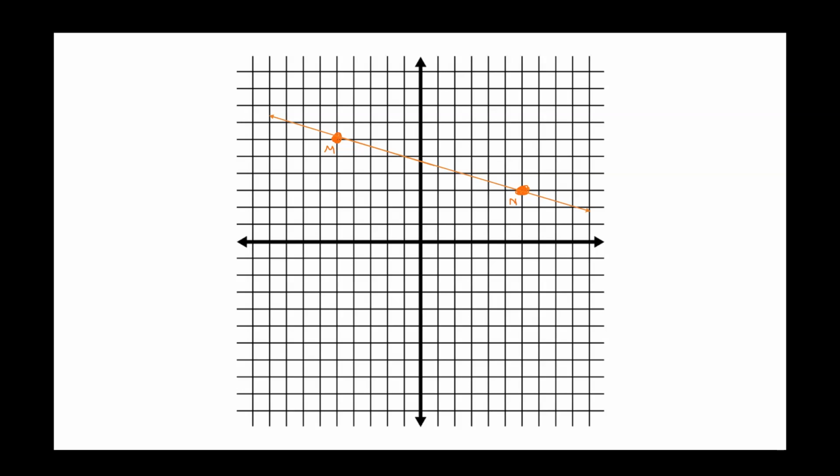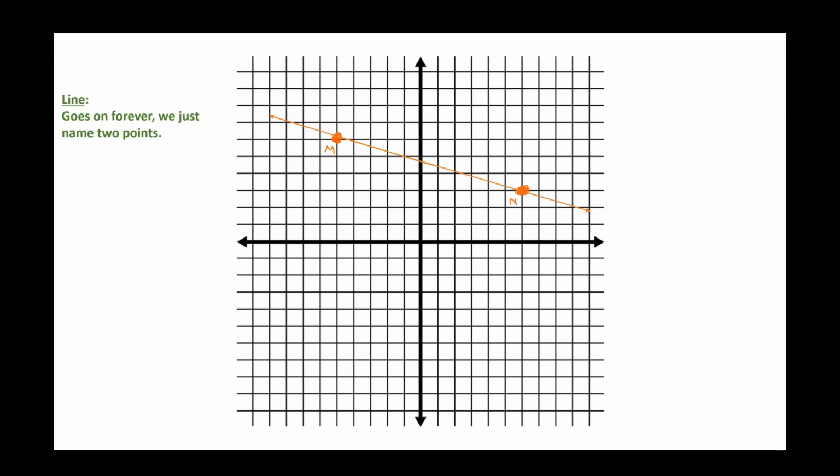The reason I haven't been using the word line is because that word, line, has a very specific mathematical definition. In our day-to-day speech, we use the word line to mean a whole number of things that are actually quite different. That's not how it works in mathematical vocabulary. You can't have the same word mean a bunch of different things. A word has one definition, ideally. And in this case, a line has a very specific definition. A line is a path that goes on forever in both directions. We just randomly choose 2 points on that infinite path to give it a name.